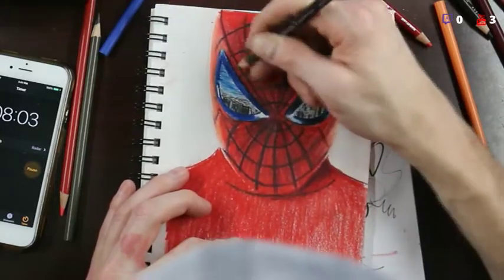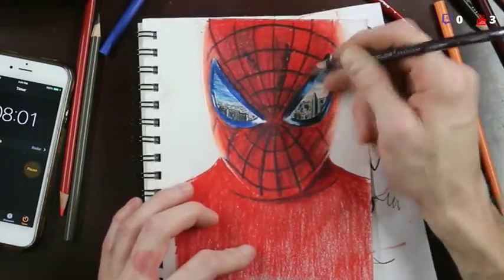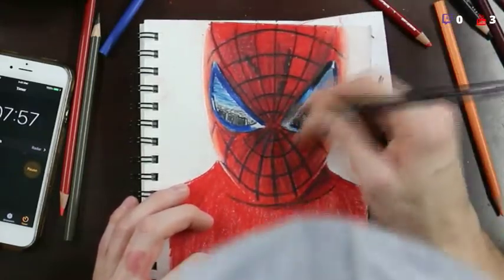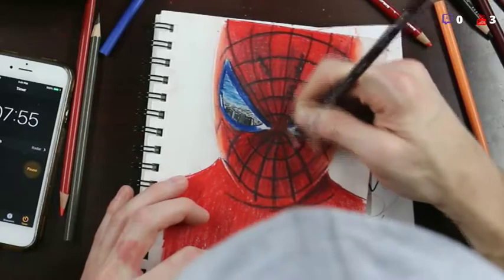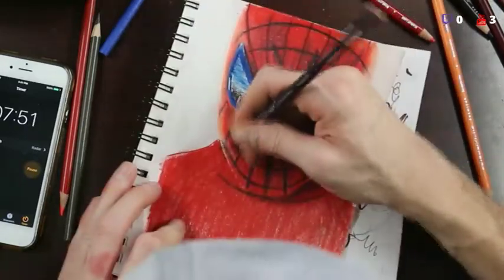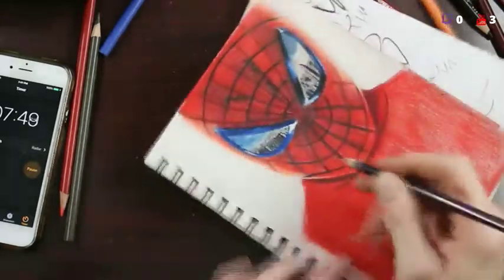So you guys can let me know perhaps if this is working or not. Okay, and kind of along here we got a little bit more contours. Wow. Okay, hopefully that makes them look a little bit more dimensional. Okay, let's start coloring down here.